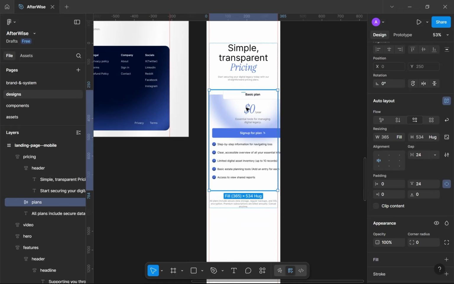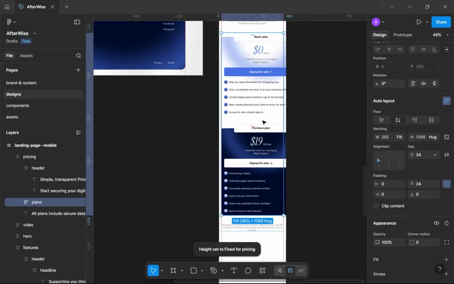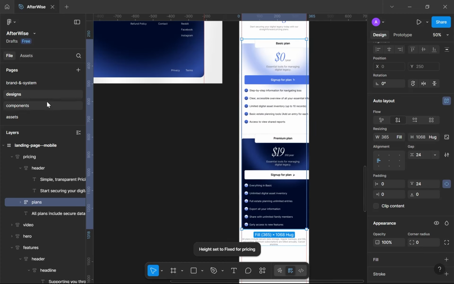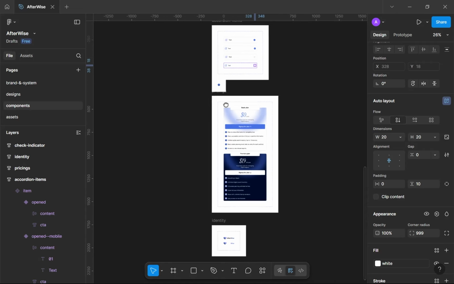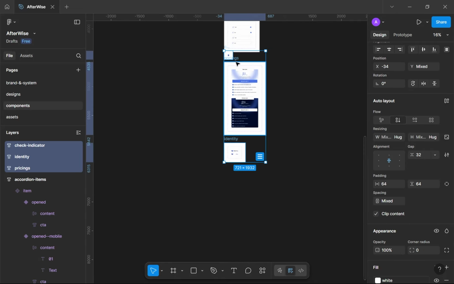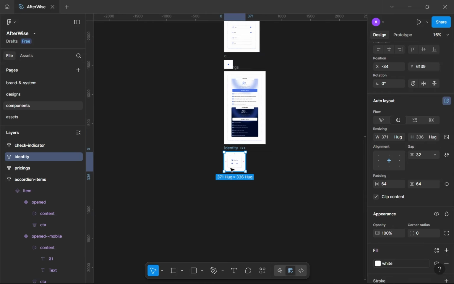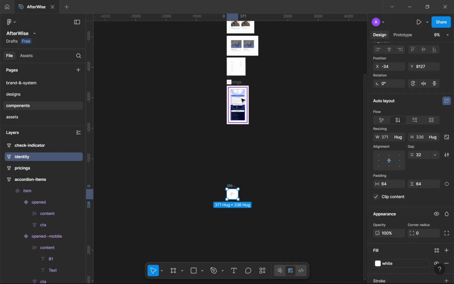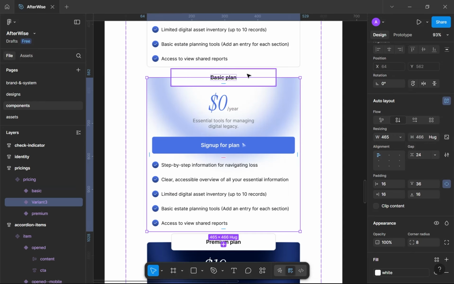Okay, now we have to go here to the plants. Obviously, it should be filling the container, and let's stack them up here. Okay, so as always, as we always do, let's go to the components here. Let's go over to the pricings. Actually, we need some more space. So let's just get it down. Let's take this down here. We actually need a bit more space. Let's take this, adjust this for mobile.